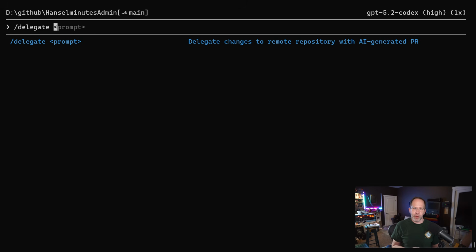You can check it out. Go ahead and pick up the GitHub Copilot CLI in NPM. You can see it in Winget, and you can see it in Brew, or you can check it out at copilot.github.com.